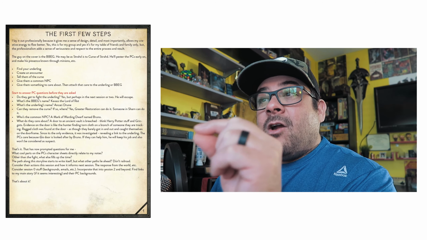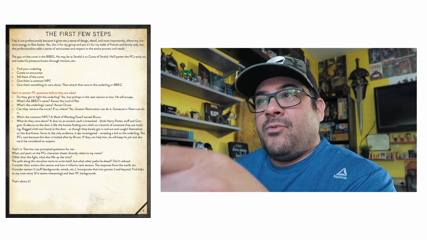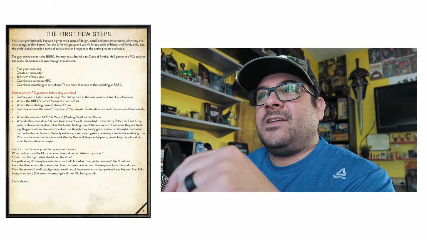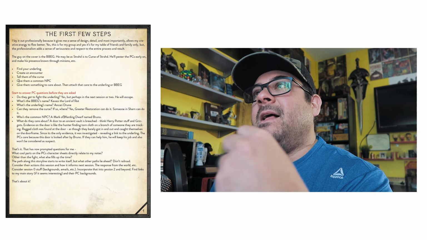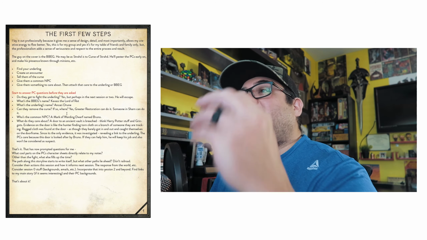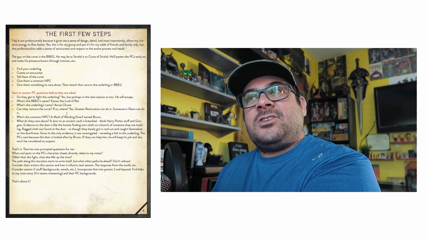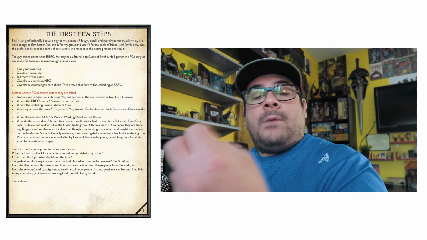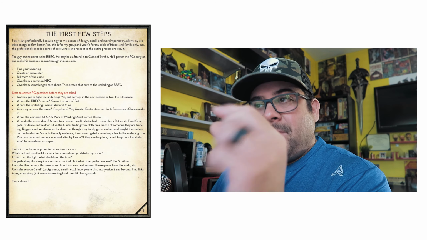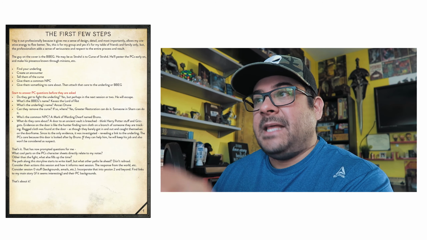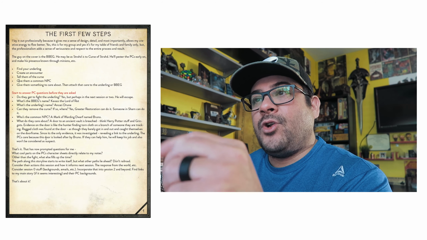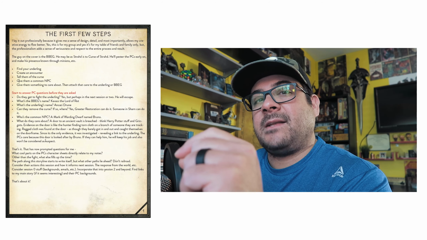Now, the PCs care because this door is looked after by Bruno. Bruno can be the common NPC. He's the guy that's always taken care of them, always fed them, sort of a fatherly figure to them. So the entire group is now attached to the storyline because they care about what Bruno cares about. This is the door that's looked after by Bruno. If they can help him get to the bottom of who breached this thing, he'll get to keep his job. And also, most importantly, Bruno will no longer be considered a suspect.